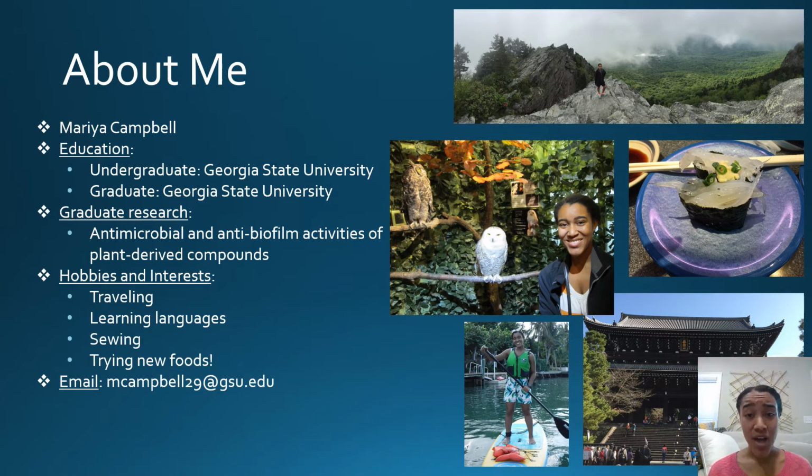I have a lot of hobbies and interests, some of which are traveling. I love going anywhere, everywhere, anything new. I love to experience that. I love learning new languages. I studied Spanish in school. Spanish is not so good anymore, but I did study Spanish. I taught myself Japanese, and I'm currently learning Chinese, Mandarin. I love to sew and create things, and I love trying new foods. I'll try almost any new food. There are some dietary restrictions I have, but mostly I love trying new things.